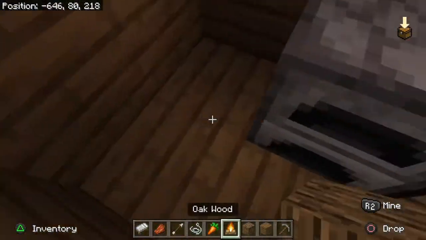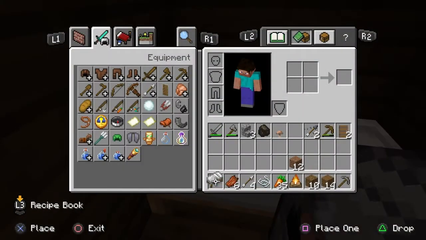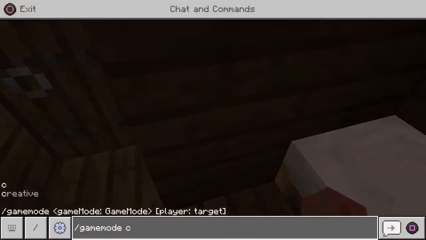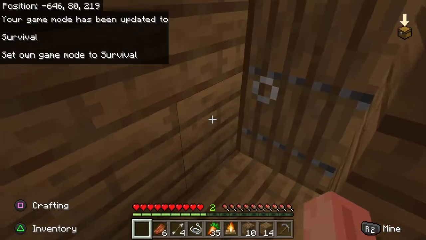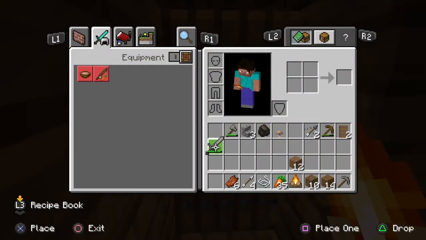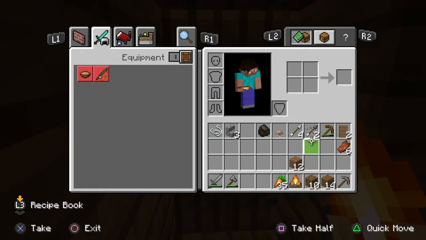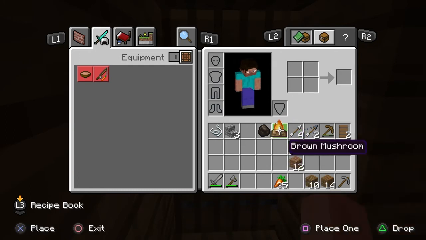Oh yeah, good night. Oops, I accidentally got the bed out of my inventory. Okay. Now let's organize my inventory again. This all up here. Hey, no, I don't want that up there. Wait, how do I have another campfire? Who cares? I mean, I still want it.